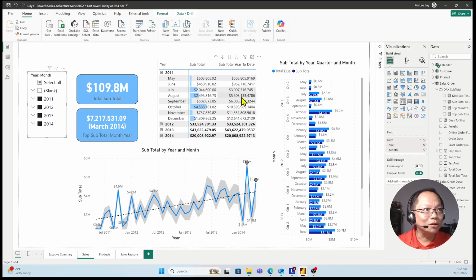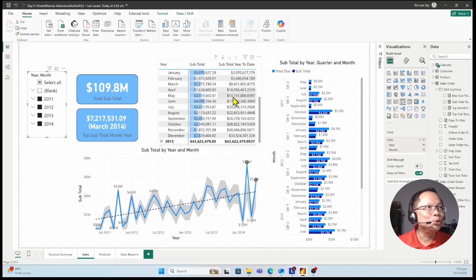For August, it is 3 million plus another 2.5 million, which becomes 5.5 million. This value adds on to the September value, which gives you a new September value. This plus this equals this, and so on. Then it stops here.